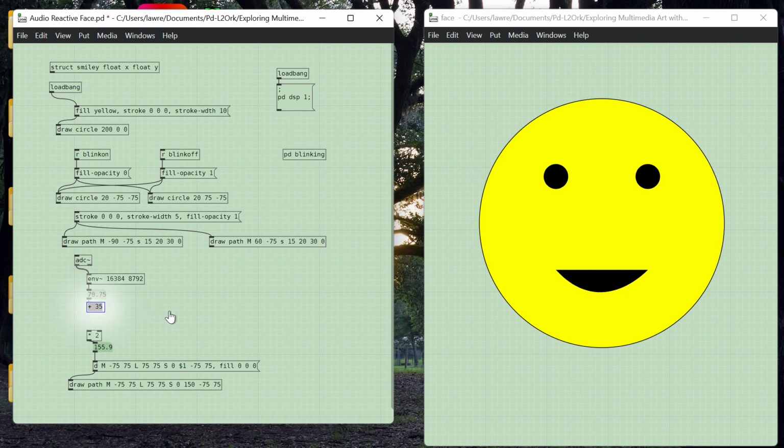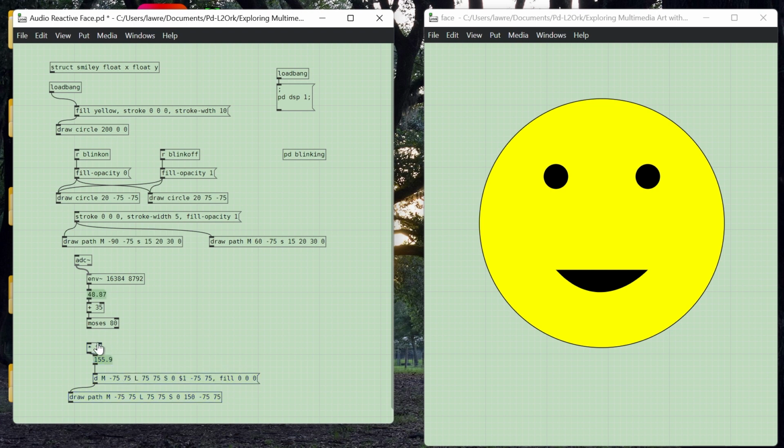How about this? We're going to make a Moses 80. Basically the way the gains seem to be coming in, the numbers, it's got to cross 80 before we're sure that I am talking. So if it gets to 80 or higher, the number comes out this side, gets multiplied by 2.